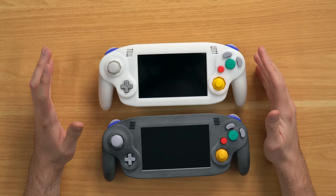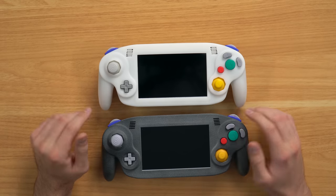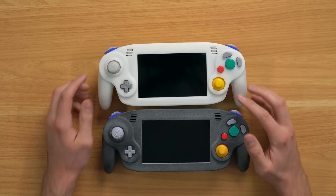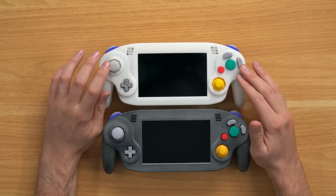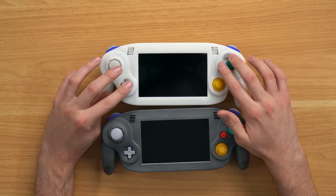I also want to compare to the other GameCube portable I have. So here we are—they're basically twins, they look almost the same, but there are some key differences. This one's white, this one's blackish gray. The build quality on the black one feels better—the buttons feel better. The analog stick on the white one is not the best; I think it's a third-party analog stick, which is a bit disappointing on a device that expensive. The C-stick is not quite as good, and you can just tell when you play it the build quality is not quite the same level.